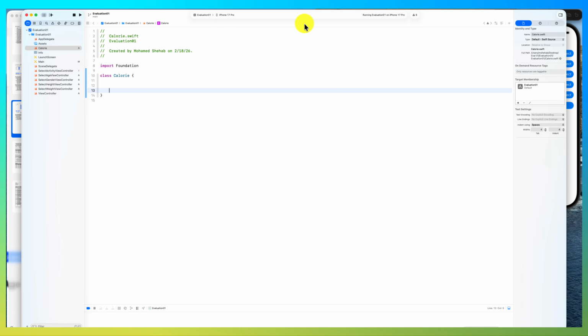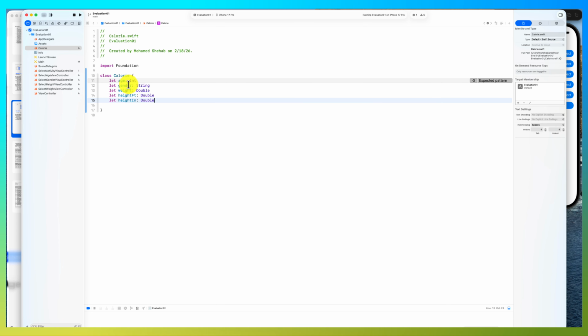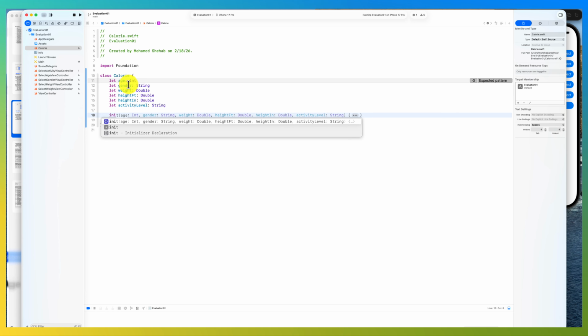So we have the class Calorie, and basically I can have let age is an integer, gender is a string, weight is a double, height in feet, height in inches, let activity label as a string.